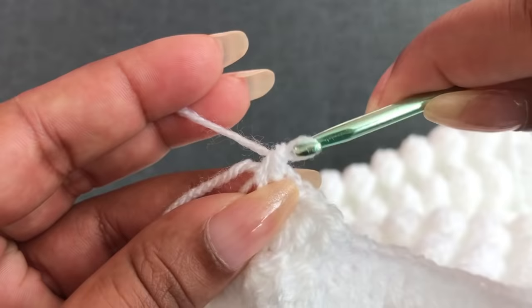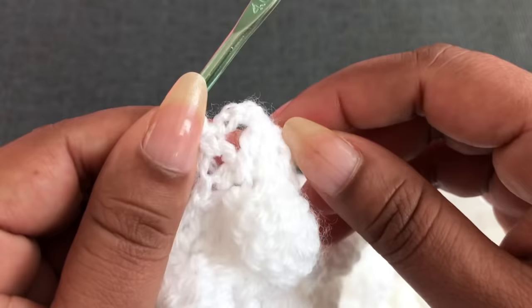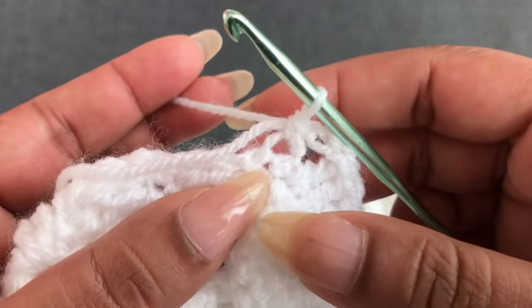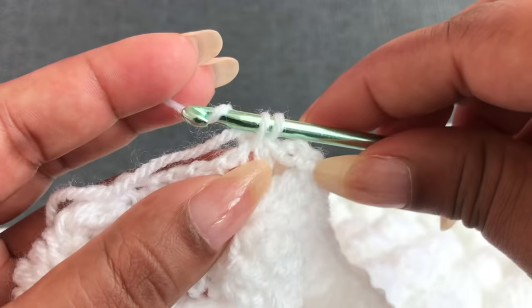Now I have this third side, with this first three chain and the last three chain, altogether 153 double crochet, same as the first side. Next, this is the last side. Into this, have a single crochet. This side has a single crochet with the one line and modern double crochet with the one line.